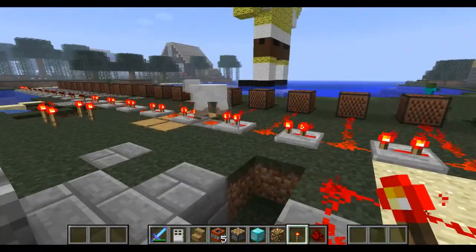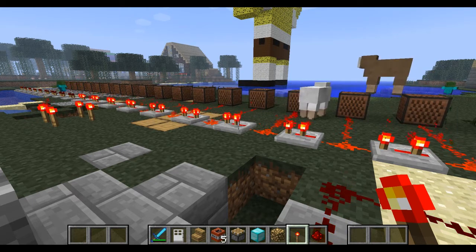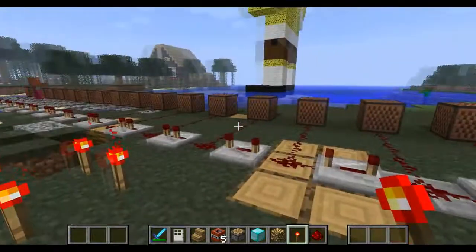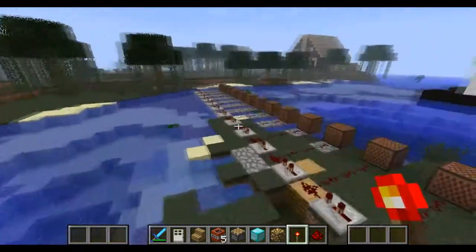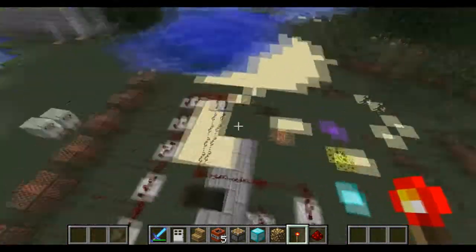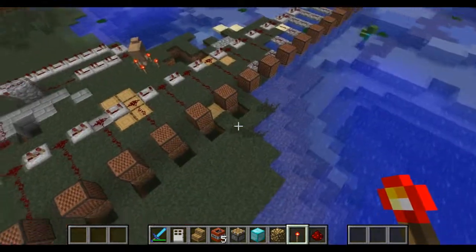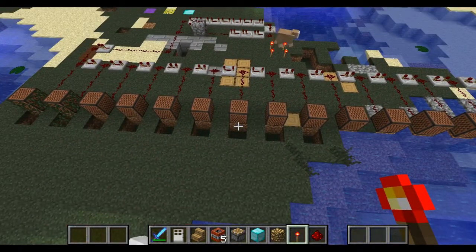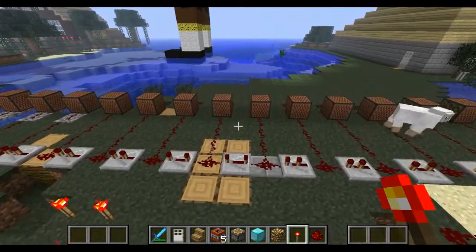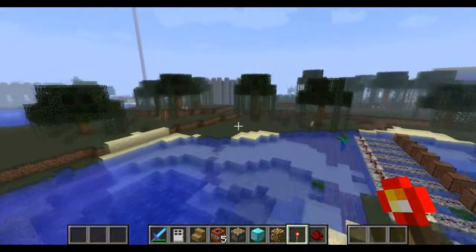This is our music box guys. I can't remember what song I was playing - it was a theme song to a game I'm pretty sure, if you know leave it in the comments. We just got the notes off the internet and started figuring it out. We made our own little beat over here and then realised the notes actually make a different sound when they're on different materials. So we ended up finding some sheet music on the internet and made it - it's a theme song, I can't remember which one it was. Deathsky22 knows what song it was.